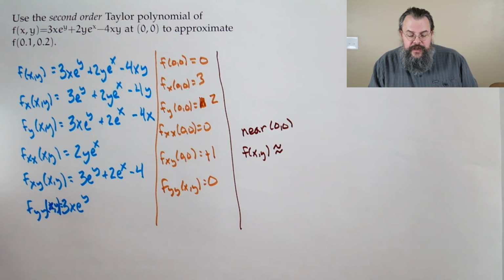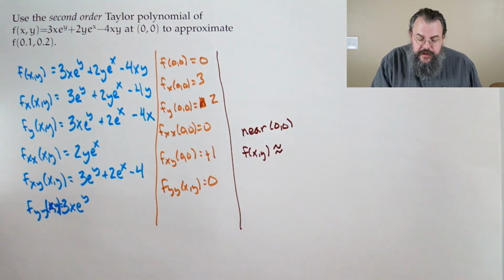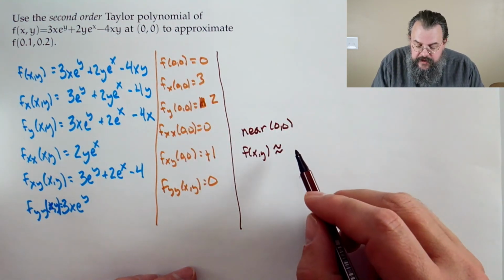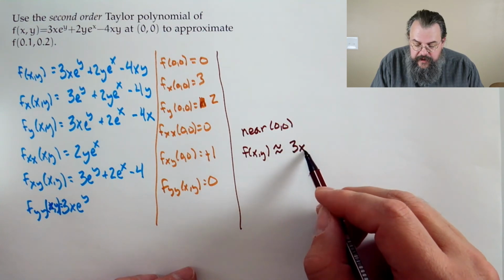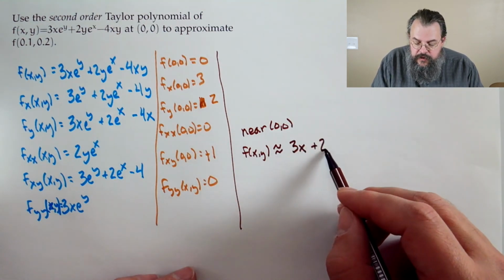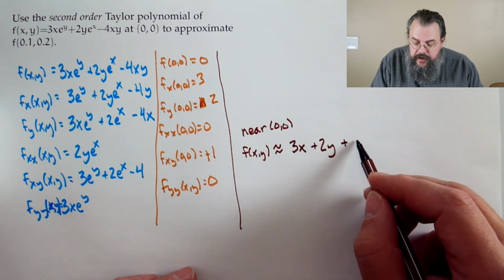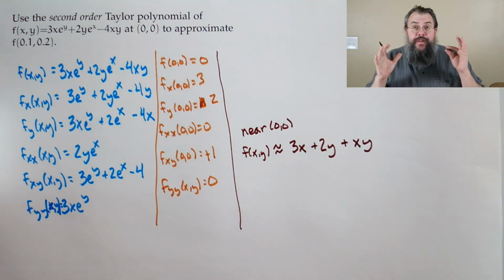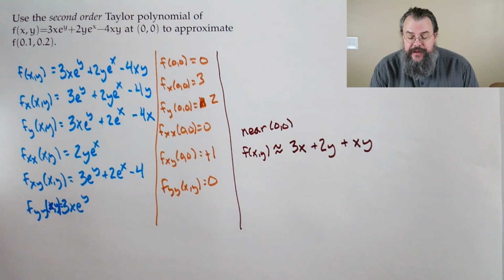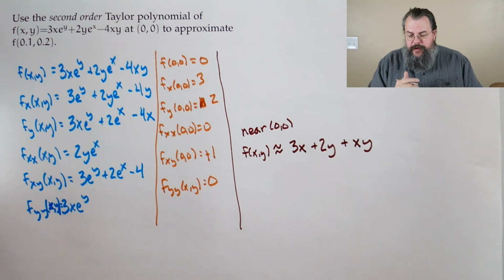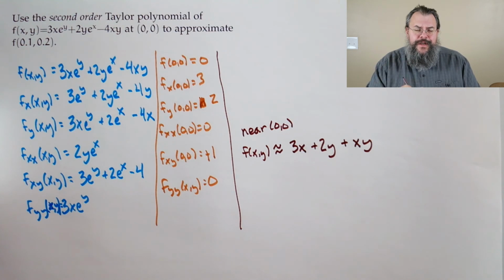All right. So notice there's only 3 terms that are non-zero. The derivative with respect to x is 3, and so that would be a 3x. Derivative with respect to y, 2y. And then this mixed derivative would be a 1 times xy. So plus xy. So that's what the function is behaving like. This time I didn't write down all these derivatives times various combinations, because hopefully by now we've been practicing enough. Yeah, we can do that. No problem.